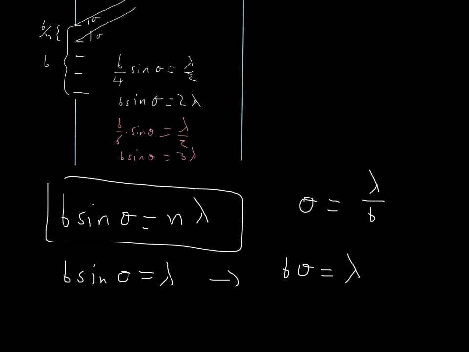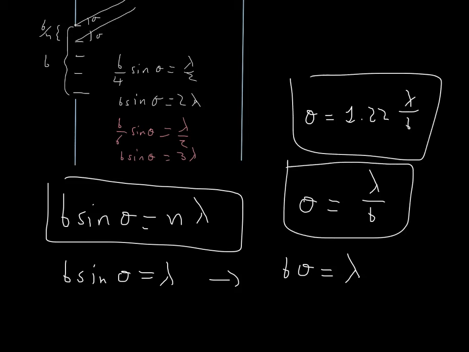Now, if the slit is not rectangular, but it's a circle, things change a little bit, and I'm not going to prove this to you because this would require a large amount of calculus and knowing a lot more about electromagnetism than you do. But you get that theta is actually 1.22 lambda over b. It doesn't really matter. These two are pretty much equivalent. These are approximations anyhow, so either one you use is okay. Just be aware that if you use a circular slit, you may have to change things a little bit. In practice, you won't tell the difference.